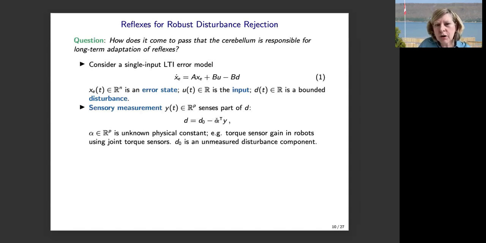Now, these sensory measurements are multiplied by some gains that are not known, that have to do with pathways that are not modeled, like the pathway from the semicircular canals to the point at which the disturbance enters this error model, something that perhaps we have not modeled. And there are also disturbances which are simply not measurable by the body. For example, the velocity of a target. The brain has no direct information about that. So there's a splitting of this disturbance between some parts that can somehow be sensed by our sensors and some parts that we just can't get a handle on, and that we can only sense through something like a visual error measurement.